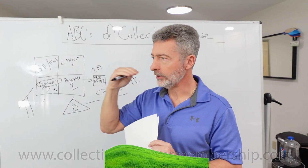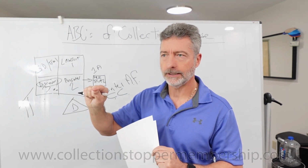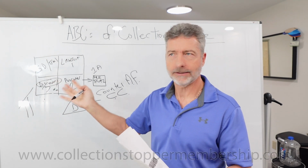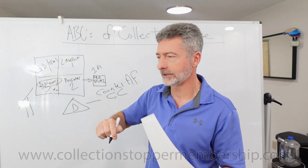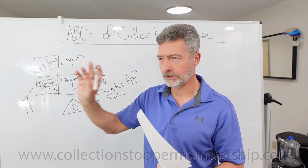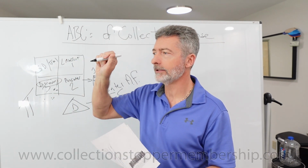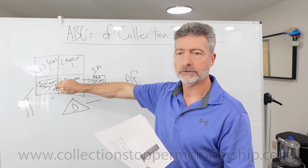Meaning, when you get before a judge on your motion to compel, judge, this is what I want. It's important. Don't be filing a motion to compel because they didn't give you the third page of a loan agreement. If it's not a signature on that page and it's just terms and conditions that don't apply to your argument, please, that's not a hill to die on. Don't piss off the judge. You want her or him to take you seriously. And the less you have to ask for, be powerful in your request of them. And just keep in mind that you will be doing a motion to compel, which I'm sure I've got a video telling you how to do that.